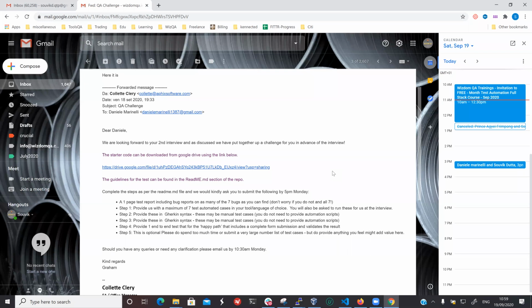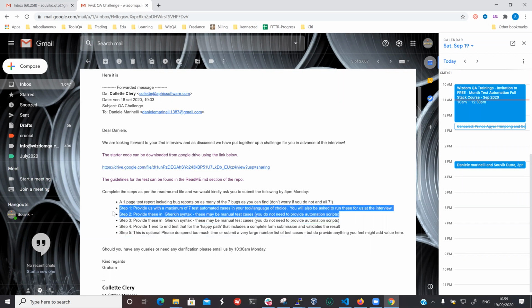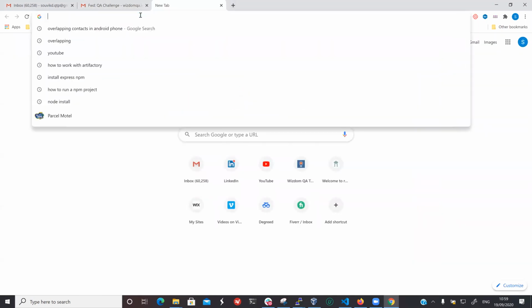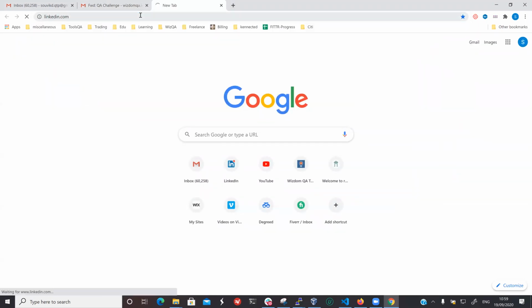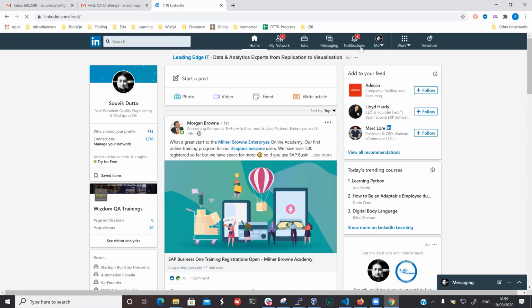This is an automation role, but I'm not sure why they asked him to create just one single automation test like this, and the rest were simple manual test cases. Maybe it's a profile where he needs to provide both kinds of support, but he was not able to understand how to get this project up and running. So yesterday at night around 10 o'clock, I was with him and I showed him how to work with it. Now he will definitely be able to get it done.